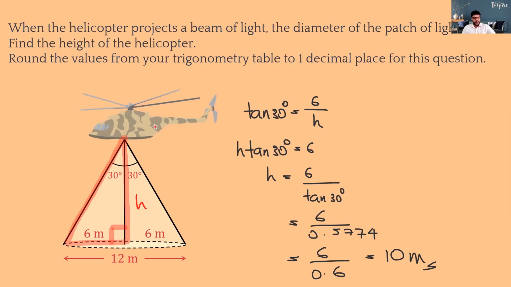So children, I hope you understood what Deline teacher was saying there. What Deline teacher is saying is you can consider the other angle. So if this is 30, then this angle should be 60 degrees, children, in a right angle triangle. You know the angles in a triangle have to add up to 180. So if you use this, then you get opposite over adjacent, you get h over 6. Then you can use a multiplication.